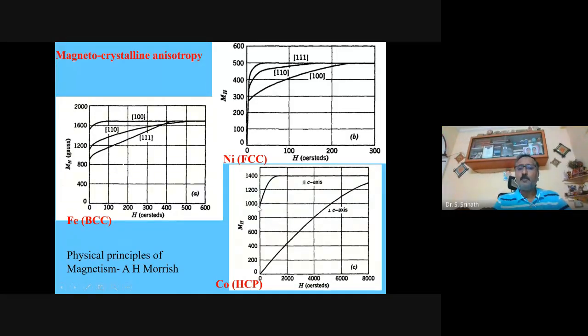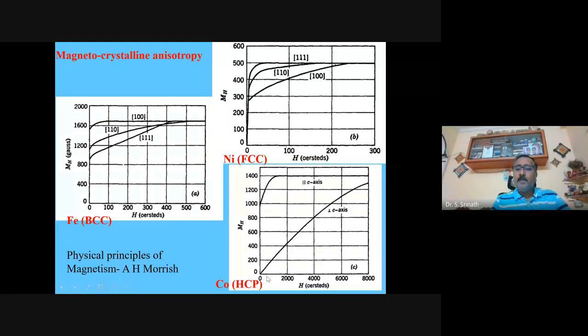But you need to apply it. You need to define some quantization axis or some direction along which you are measuring. So that is the role of the field here. And eventually, with increase in the field, you see this is an order of magnitude more. This is like 2,000, 4,000, 6,000, 8,000 Gauss here. So around 1,500 Gauss or so, it gets saturated and then remains so. And the maximum magnetization that you can get is around 1,400 Gauss.